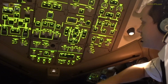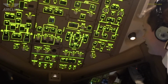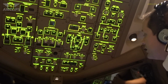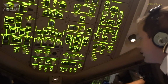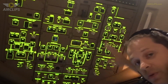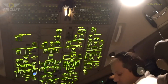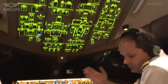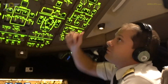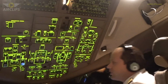We have the anti-icing system, and here everything related to the air system: pressurization, temperature, and everything for the air conditioning in the plane. So basically this is what we have. All these breakers you can see at the top are a kind of protection. We don't use them very often. Every time we have to use one of those, we go in the manual, or the system tells us what to do, which one to pull out and which one to pull in.